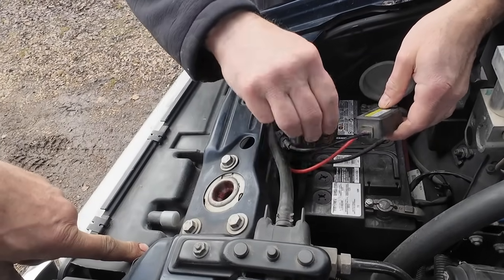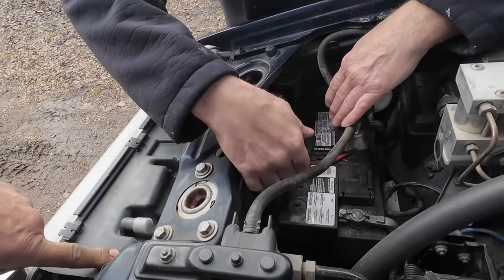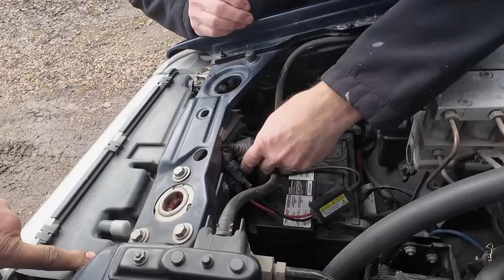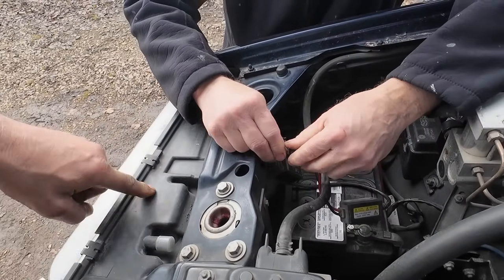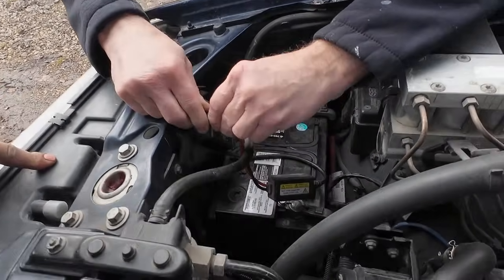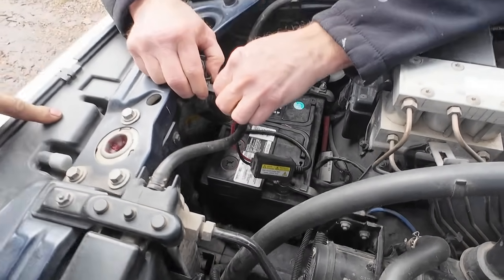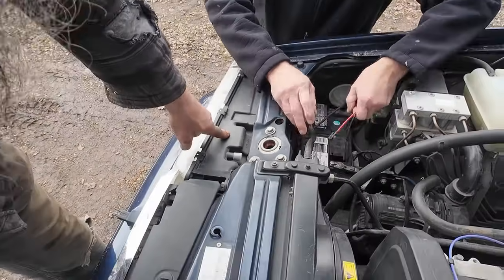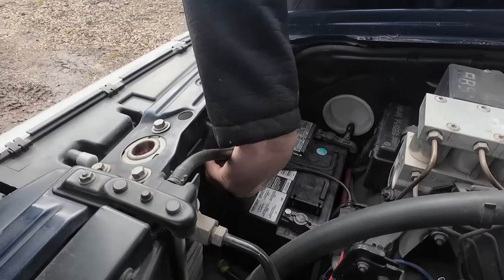So I think that we can just kind of, I don't know, you said that it was fairly simple to just defeat that, right? Do we need to unhook the battery? Do we need to do anything else? We shouldn't, right? No, we shouldn't. Do we need to pull this? We shouldn't have to, because if we can get at the bulb, okay, good. The alarm goes off, eh? Unplugged. I hate those things. I hate car alarms.